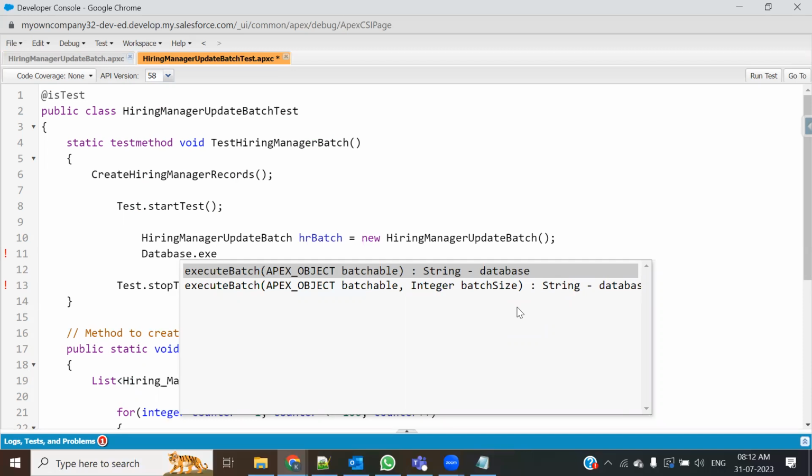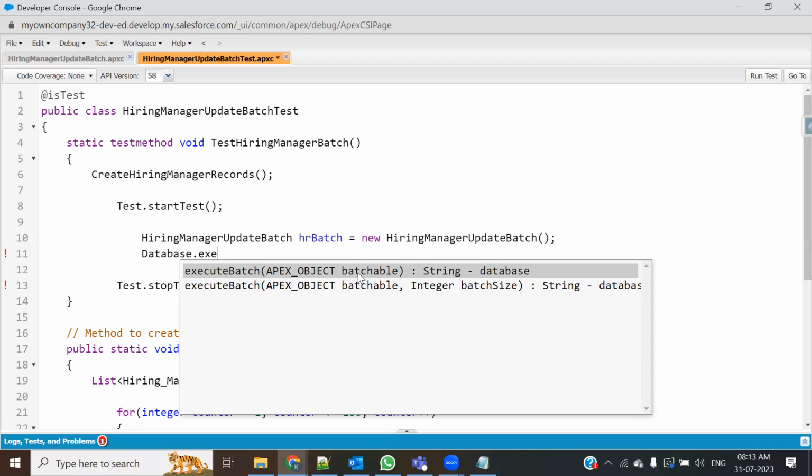If you select the first one, you will not get a chance to mention the batch size. And if you select this, the default batch size, how much can any one of you answer? If we have not given the batch size, what is the default batch size? Sir, 200.